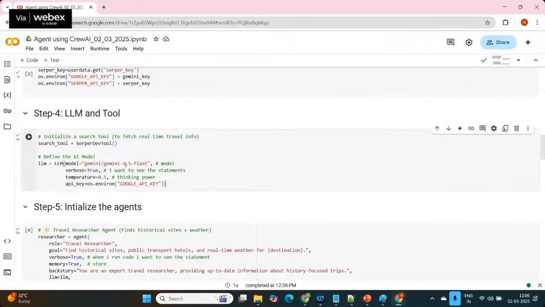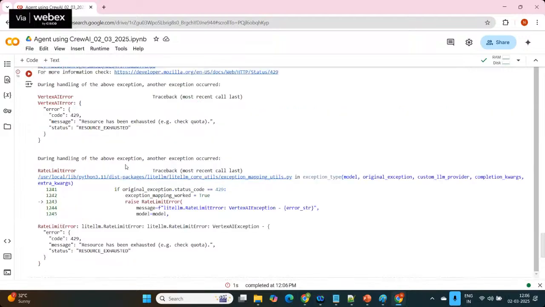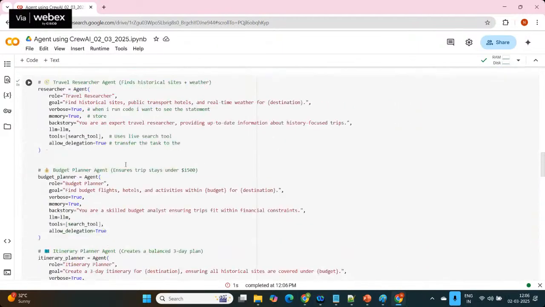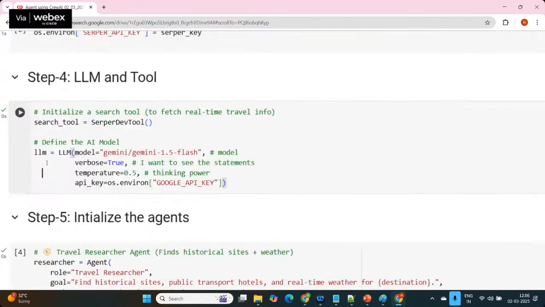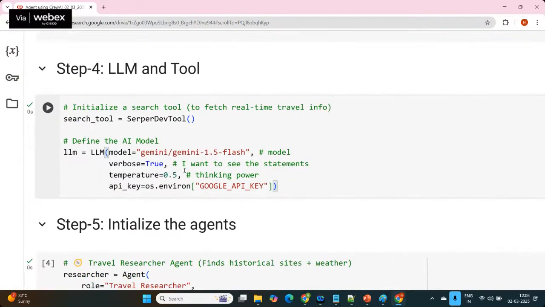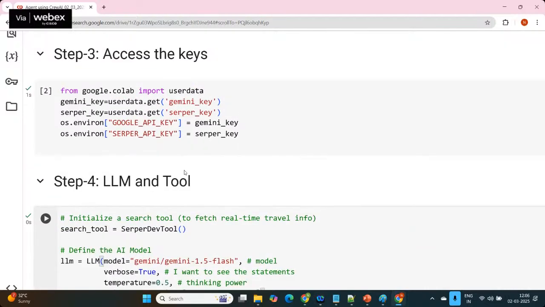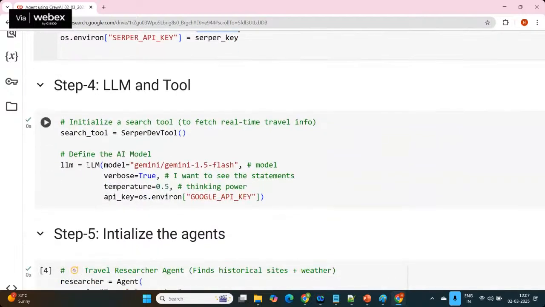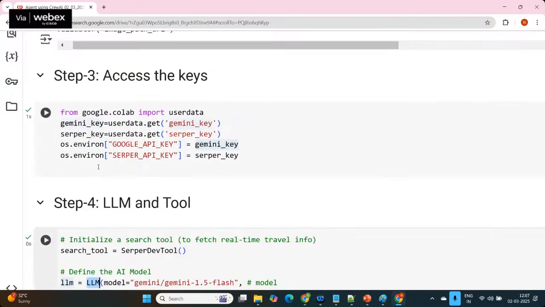How many are working? Some people are working, some are getting the error. Give me 1 minute, I'll debug it. I'm just checking whether our API key is the problem. The LLM model is working.